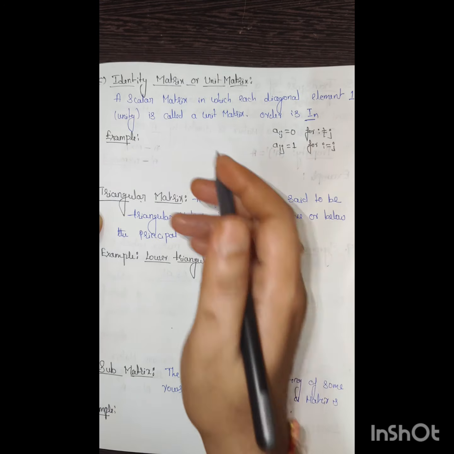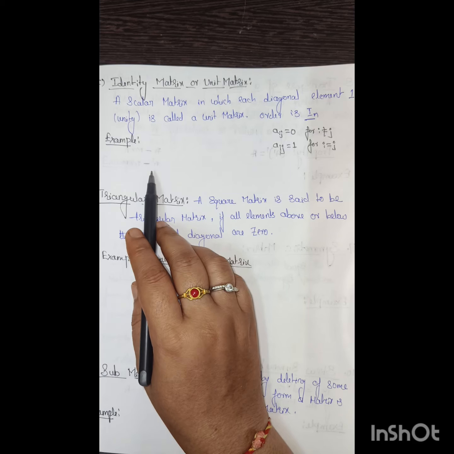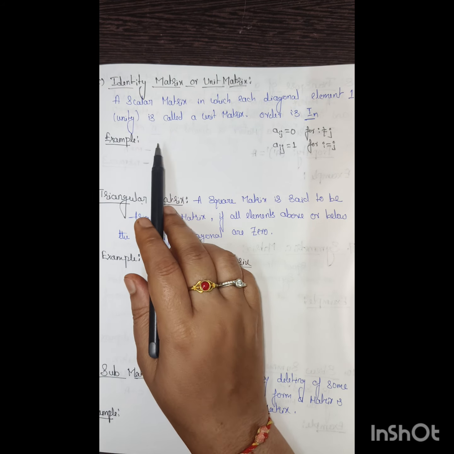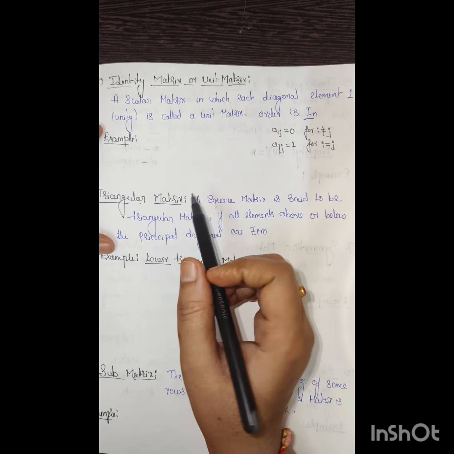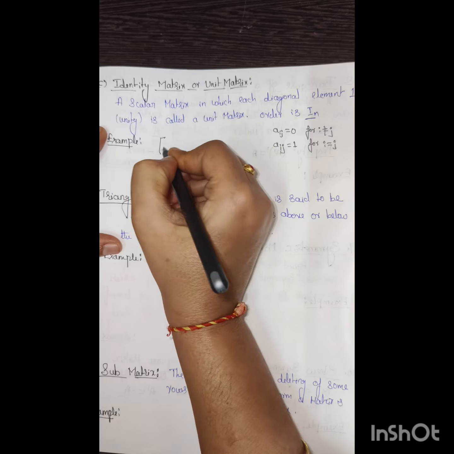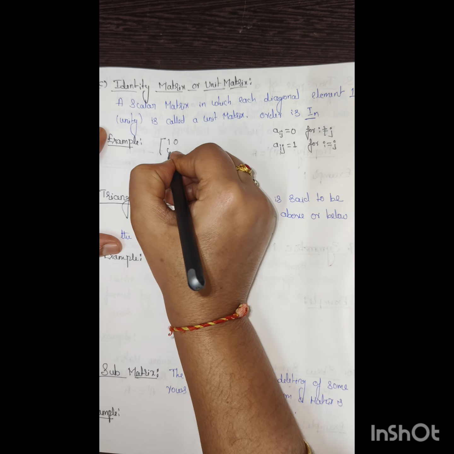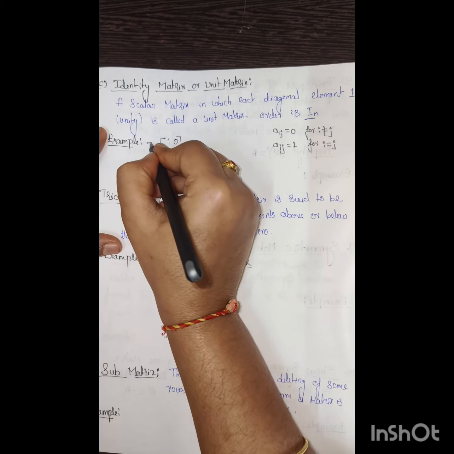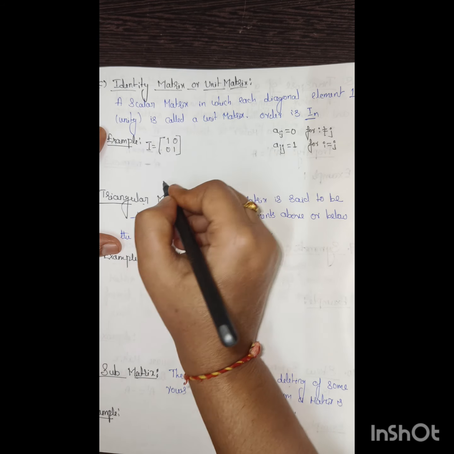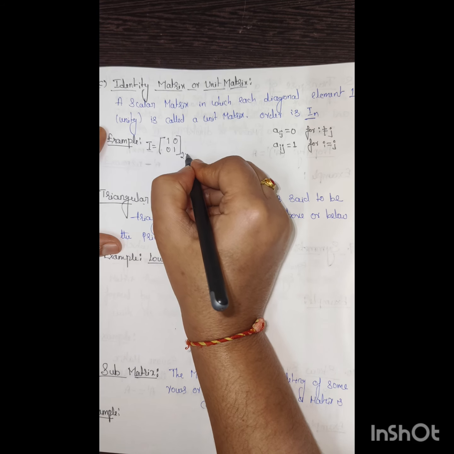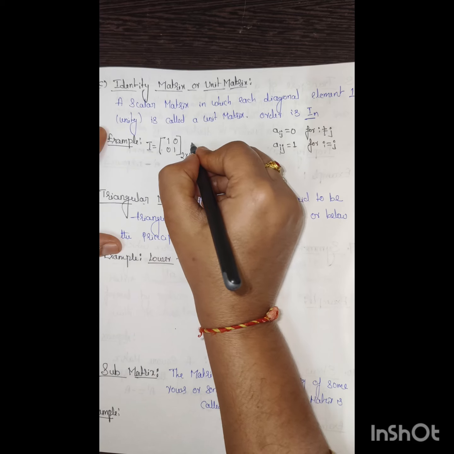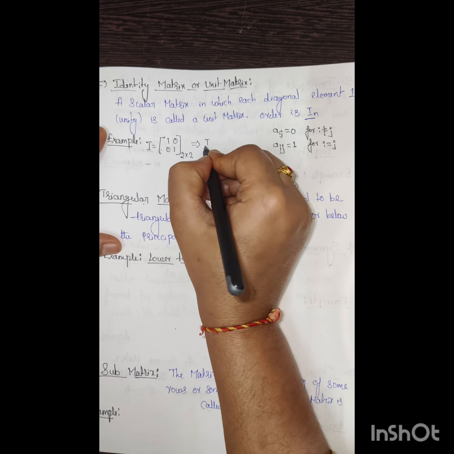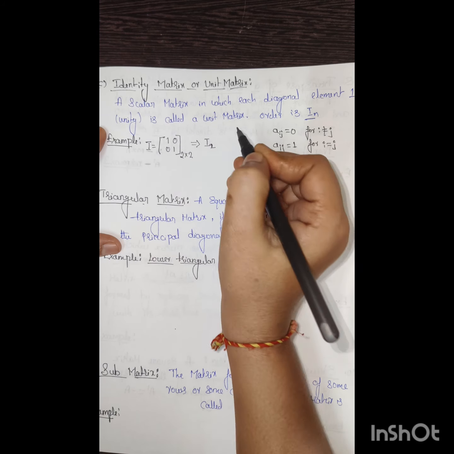Okay. Here, what is the scalar matrix? Before we studied the diagonal matrix; the scalar matrix means diagonal elements should be the same. Here diagonal elements are equal to 1. It's called the identity matrix, and the identity matrix is usually denoted by the capital I. So it is a 2 by 2 matrix, so you can call it I2.